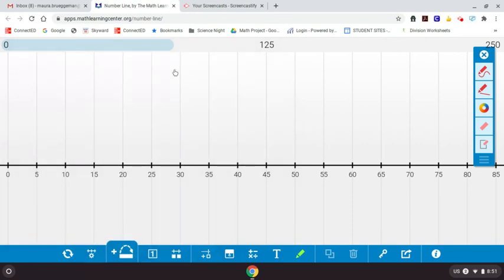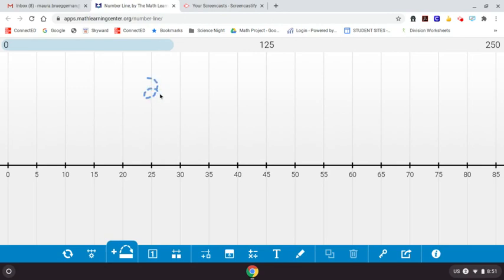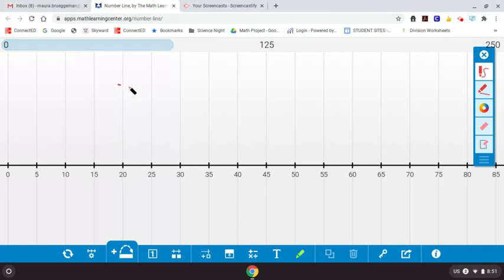And we're going to use this number line to help us to find or round the number 27. So we have number 27. Let me get that up here. Here we go, 27. So we know that the number 27, if we have to pick what two tens, if we're rounding to the nearest 10, it could be between the number 20 and the number 30.